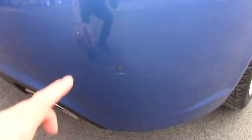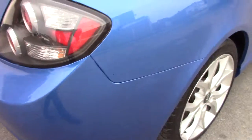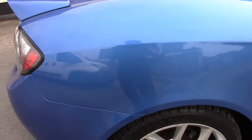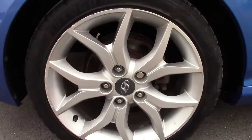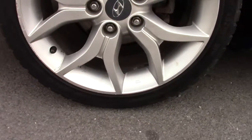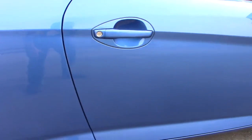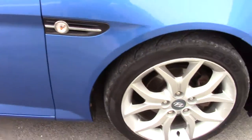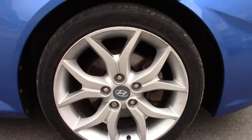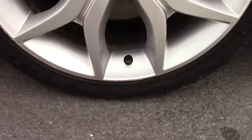On the offside rear corner too, there's a bit of scuff down there, so it's probably going to want to paint the rear bumper, I should think. The offside rear alloy has got some scuffing around the rim, but not too bad. The driver's door is pretty good — only a few light marks, nothing to worry about there. And the offside front alloy has got some scuffs around the rim.